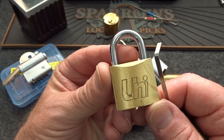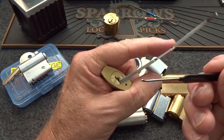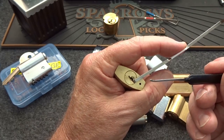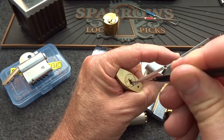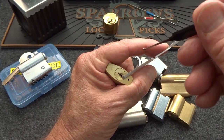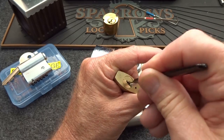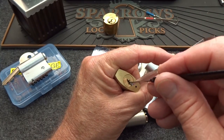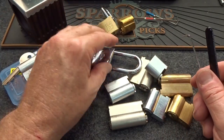This is a Uni — that's Chinese for uno, like multi unos. This one has a very strong spring on the core and it's really gritty. I can feel it through my finger, so it'll be a balance between too much tension and not enough. I'm going to apply heavy tension and drag the pick out quickly, hoping to bully it. If that doesn't work I'll release and try minimum tension. Sometimes one of those works and you get a false set. If not, I'll re-cock, apply moderate tension, and pick it by hand. Not this one though — four pinner, pretty easy.